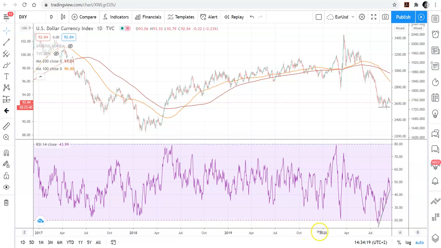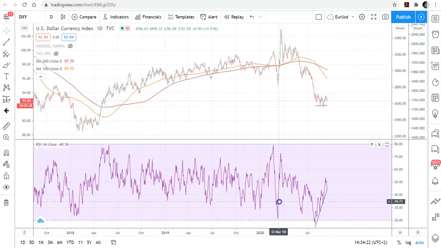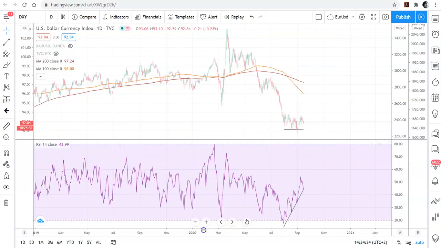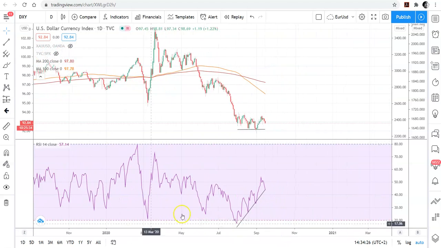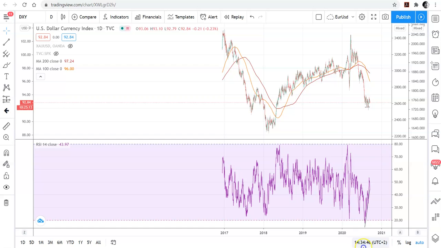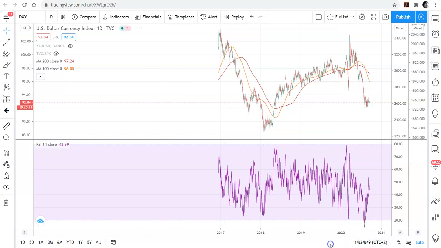So it's not to say that this divergence that we're looking at now is going to play out in the immediate, but this divergence has been going on since end of July, beginning of August. So it's been at least a month and a half. So I think this is going to play out soon, based on the previous time when it was severely oversold and we had a pickup of any significance. So if we are looking for anything, that is a good hint as to what might happen.